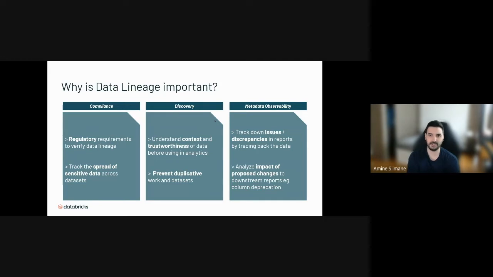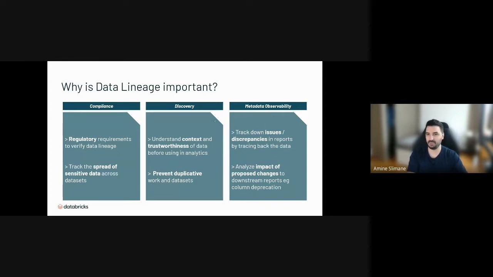Of course, data lineage is super important, and the number one reason is compliance. In any regulatory environment, we have to deal with heavy compliance rules, like, can you please identify all your PII information across your lakehouse, all the tables that you're dealing with, and track the spread of that sensitive data across data sets. If we move one step forward, for example with GDPR, there is the right to delete a subset of information related to a specific attribute.